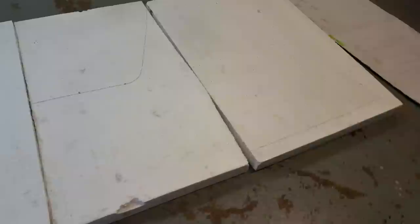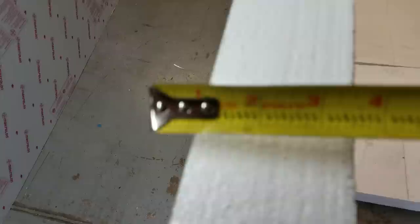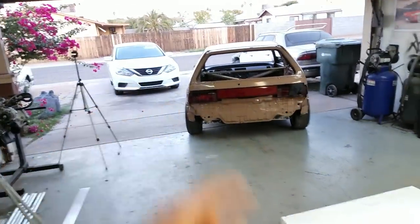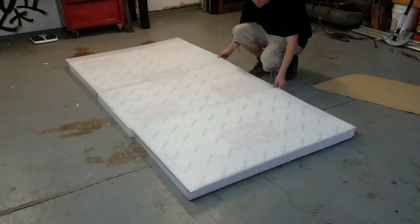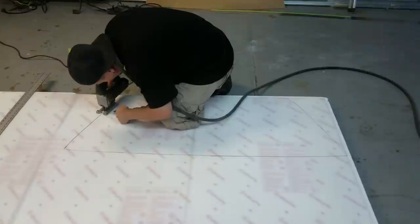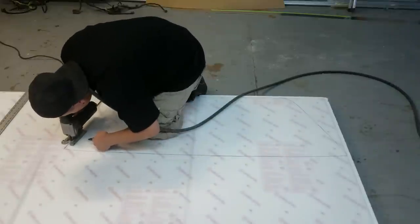What I have here is basically just styrofoam - it came in a four-foot by eight-foot section, three inches thick. I had to cut it down into smaller sections so it would fit in the trunk of my car. What we're going to use this for is to cut our lexan on top of it - this makes your life so much easier. You drop the lexan down on top and just cut out whatever shape you're cutting with your jigsaw. You don't have to worry about setting it up on a sawhorse, your material shaking around - you can lay it down nice and flat and just cut. That works for lexan, aluminum, pretty much anything you need to cut with a jigsaw.